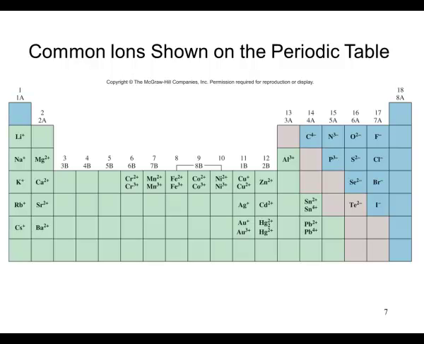Some common ions in the periodic table are those of the alkali metals group 1A, alkaline earth metals group 2A, the oxide group 6A, the halogens 7A. Notice that those charges correspond to the group number. In the case of the alkali metals and alkaline earth metals, it's the number of the group. For the nonmetals, if you subtract 8 from the group number, you get the charge on the ion. The ones that are not easy to predict are the transition metals shown in the middle. There you see that they can have multiple charges.